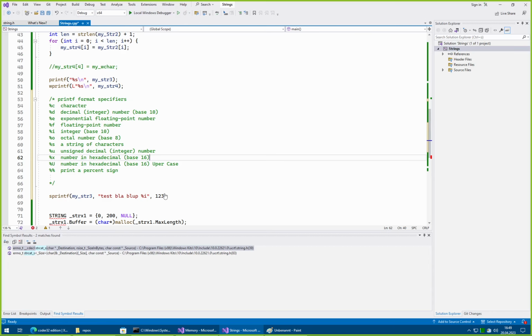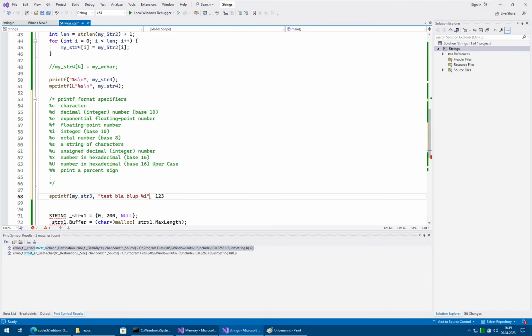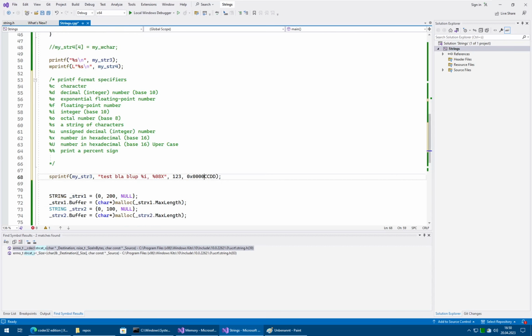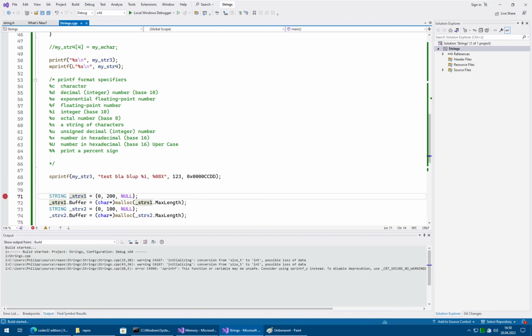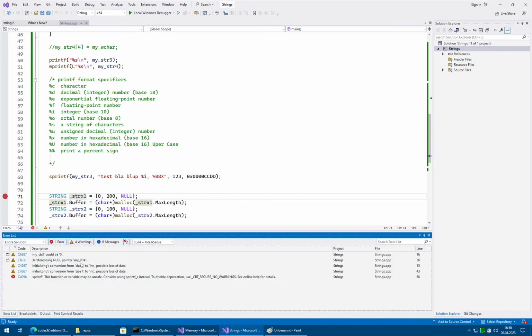And the format specifiers can also be used in a more complex way. So for example, if we have here %08X, comma 0xabbccdd. So you can specify in this case how long your number should always be, and with what the number should be padded from the beginning. So in this case, okay, this is a stupid example. Sorry about that. Let's go with something like this. So when we run this code now, we will end up with a number that looks pretty much like this, except it will be missing the 0x at the beginning.